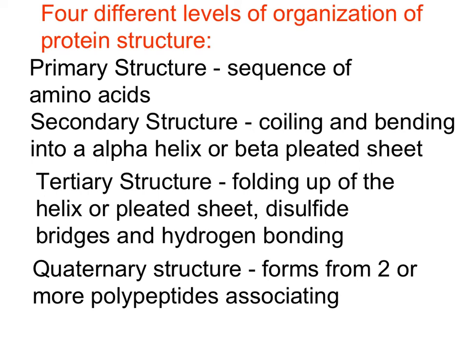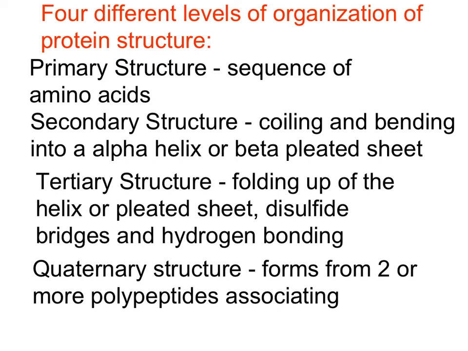And the last level of structure is called quaternary structure, or the fourth level of structure. This does not always happen. Only some proteins go this far to the quaternary level. And what happens in the quaternary level is that two or more different proteins will come together and form a really big complex. And it's only when they are associating together and they form this big 3D complex does it actually work. So then it's a completed protein.